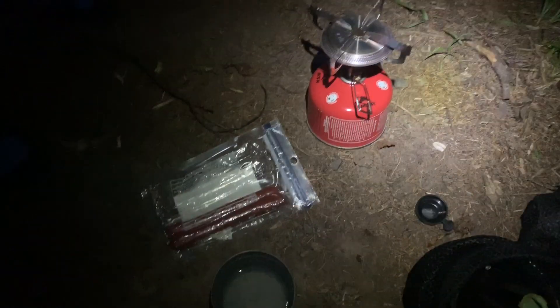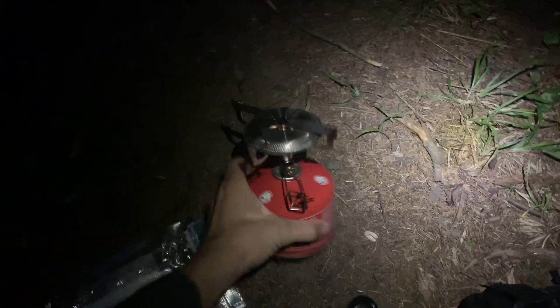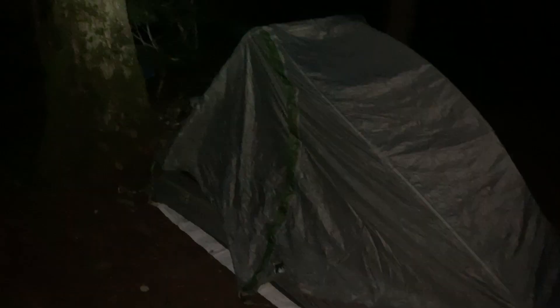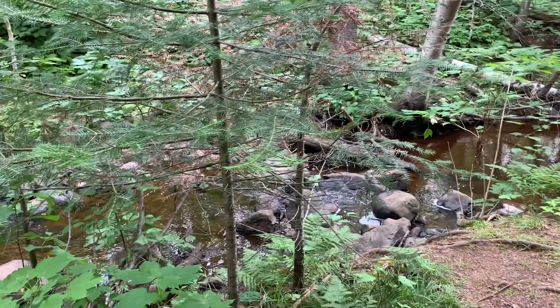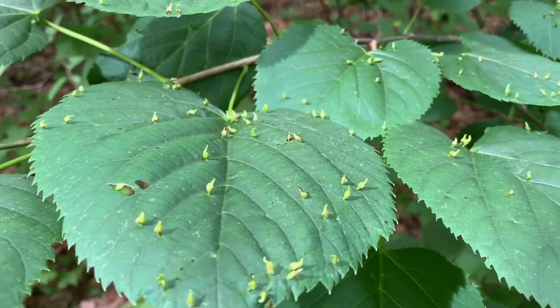We're all set up here at our campsite. It seemed like there were some people at the campsite ahead of us, so we just decided to camp right on the creek. We used my new camp stove. This was our campsite last night — it was not an official Superior Hiking Trail campsite, but we heard people up ahead at the actual site.